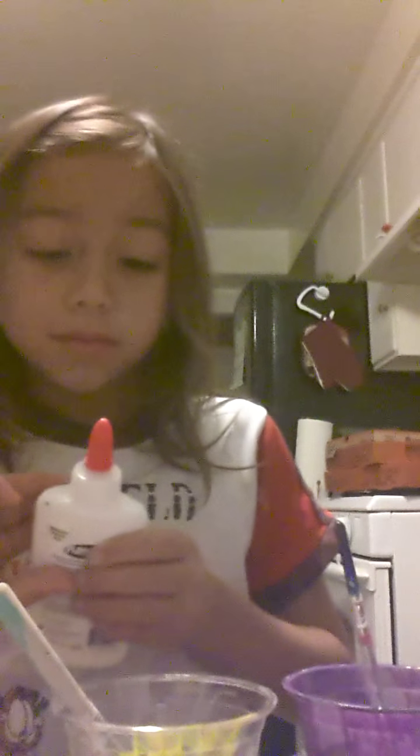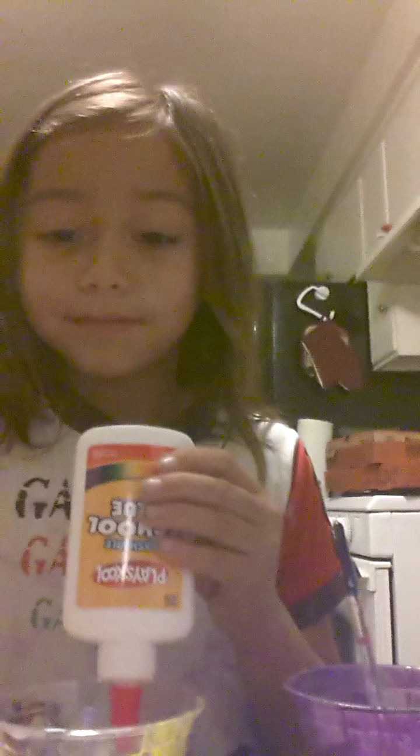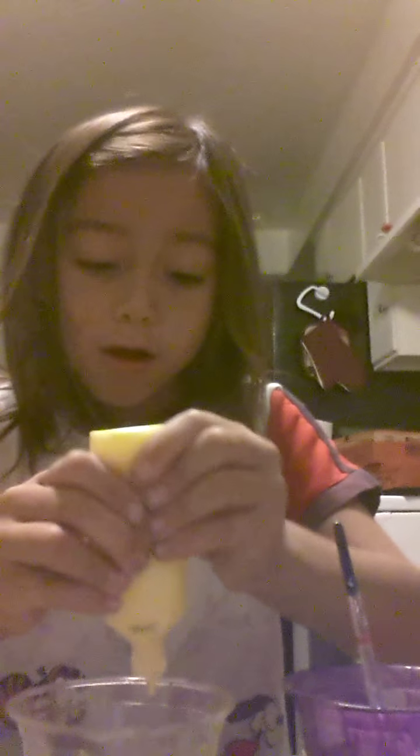Now putting some yellow. Open your glue. Take out the sponge. Put one piece of paper towel. Oh yeah, you need paper towels if you want to put it on, or you can put it on a plate. Take some more glue, like we did with green. Don't show yellow, but on the edges it can. That's okay. When you're done with that, get your yellow.